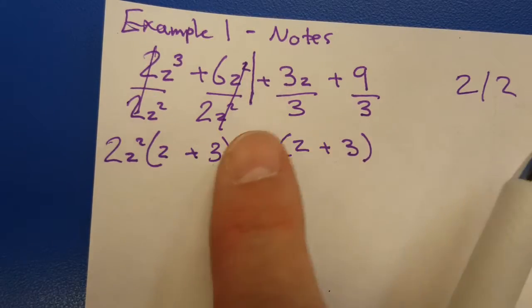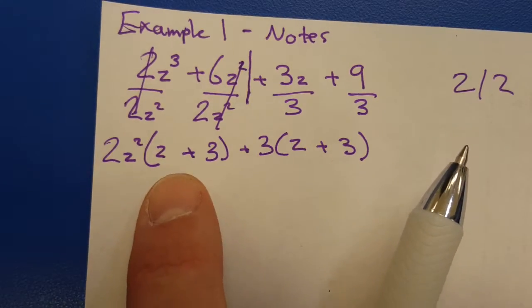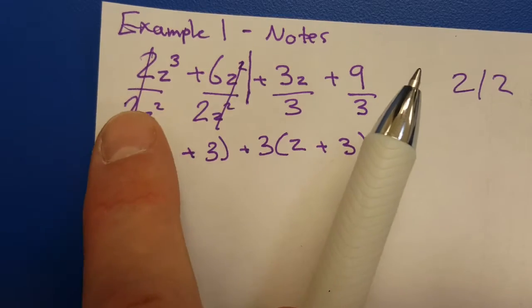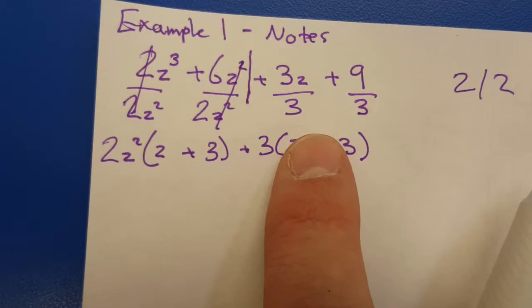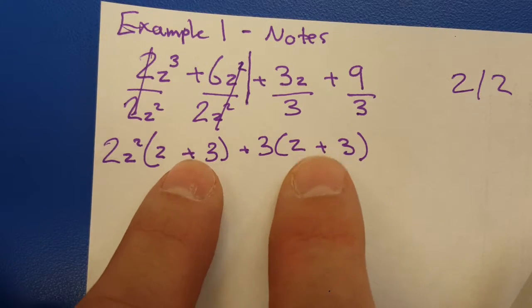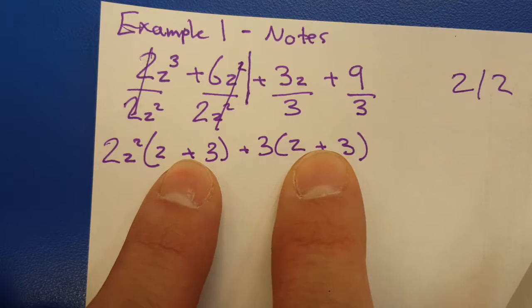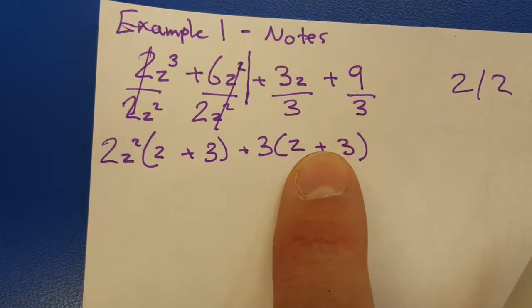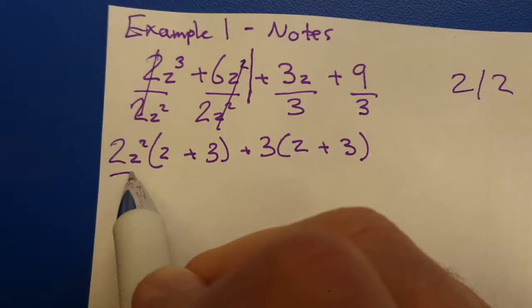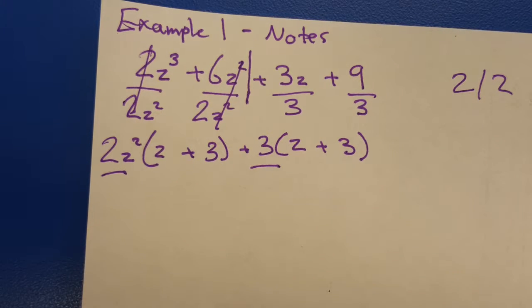You're probably thinking, whoa, that made no sense. What are we doing here? Well, here's what I was doing. I was trying to factor out a GCF from the left and a GCF to the right to get some like remains. So the stuff that stays in the brackets here, I call it the remains. If you have like remains, then you can follow that trick that I showed you in the intro video.